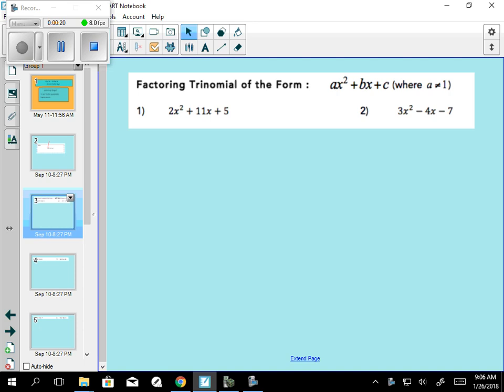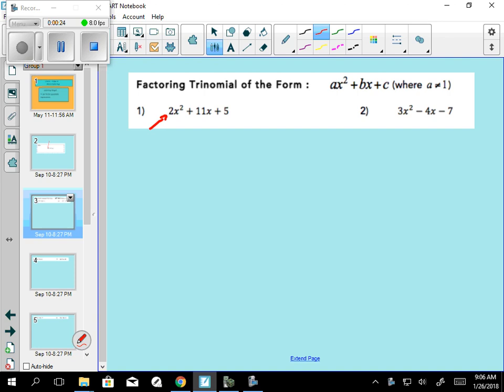So in this first problem, you can see our coefficient here is not 1, it's 2. When that happens, the factoring becomes a little bit more difficult because you have to consider that when we factor these out, we're not just going to have x and x anymore, because x times x is only x squared, but here we have 2x squared. So that's telling us one of these would also need to have a 2 on it. So 2x times x would give us that 2x squared.